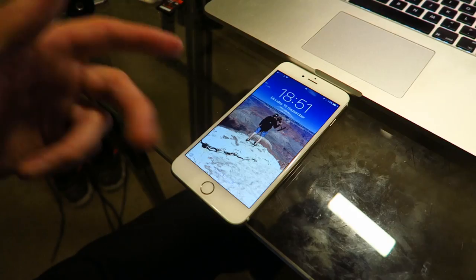I know I'm a little bit late to the party with updating my phone to the new operating system, but I thought I just wanted to point something out, which I think a lot of people, if you haven't updated your phone yet, a lot of people will fall for this.